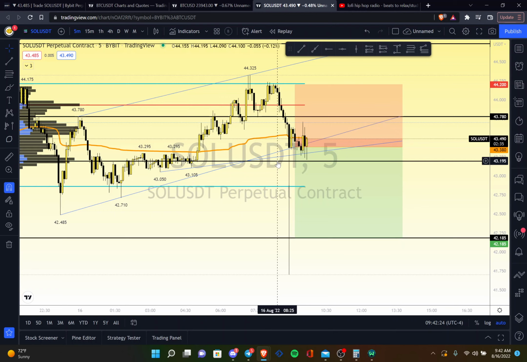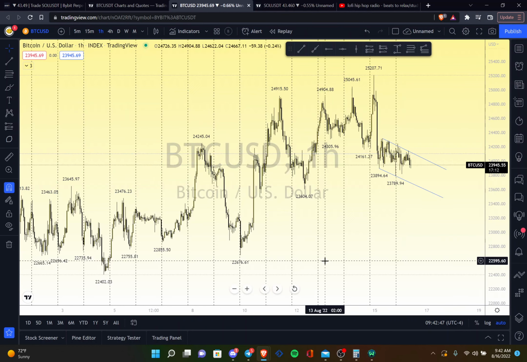Probably break out to right around here, 24.2, 24.3. Okay. And now we're fighting the VWAP. If Solana gets denied off the VWAP, like decisively, then that's a really strong sign that the selling is gonna come down. If it doesn't and it starts closing above it again, then look for more kind of rangy action.